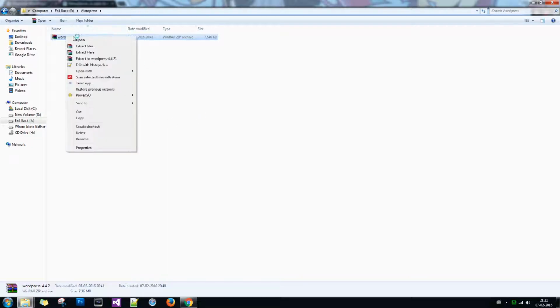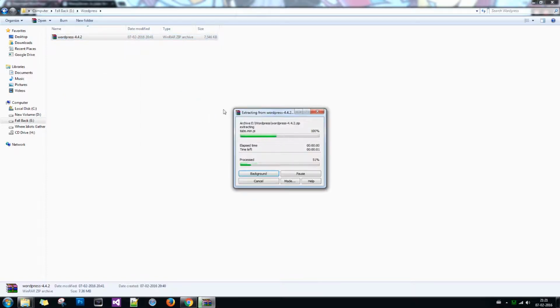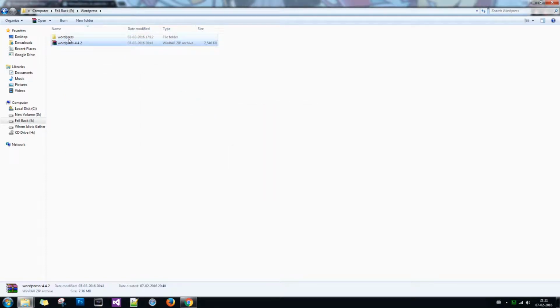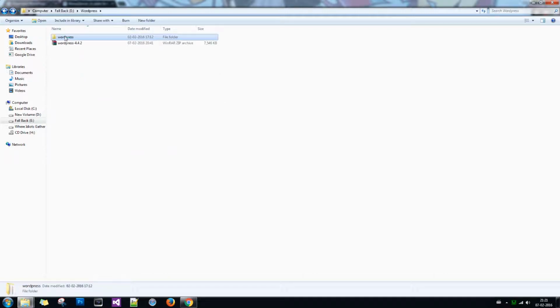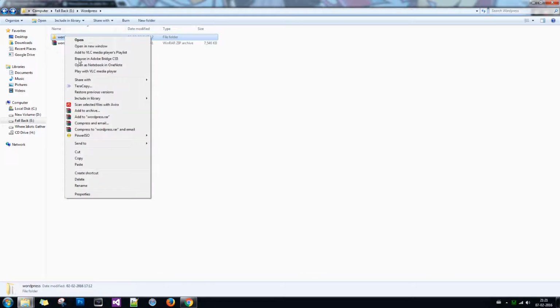So you have your WordPress zip now. I'm just going to extract it here. Beautiful. So you have this WordPress folder. As you can see, there are a lot of things inside of it. All of them are PHP and configuration files. You don't need to touch them at all. That's the beauty of WordPress. So for my explanation purposes, I'm just going to change the name to, let's say, test website.